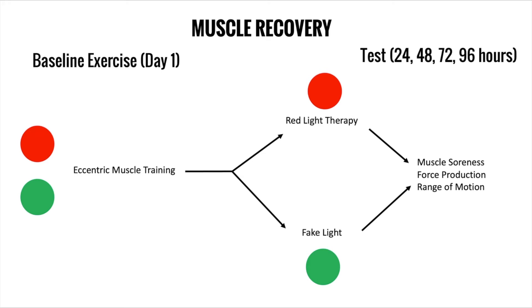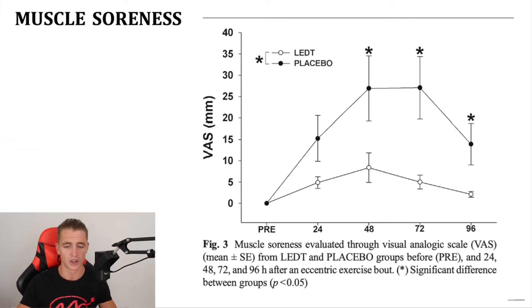What they did then is for the next 24, 48, 72, and 96 hours they retested to see all the different markers of recovery from the workout. It's really nice that they didn't just use one marker — they tested muscle soreness, force production, and range of motion across those four days, every single 24 hours. Anyone who's done any kind of exercise knows you don't necessarily feel the pain on the same day as your training session — it can get worse over the next two to three days depending on whether you work out regularly or not.